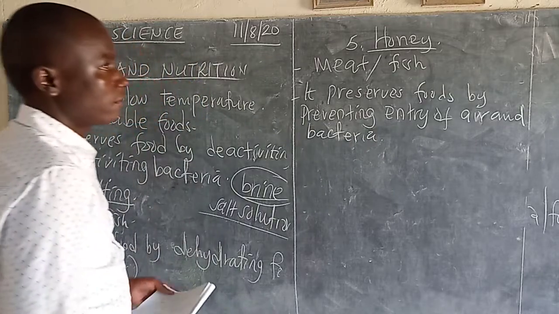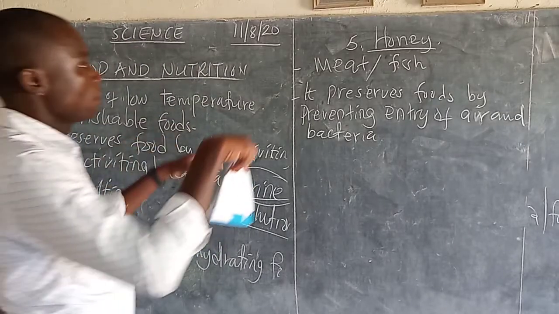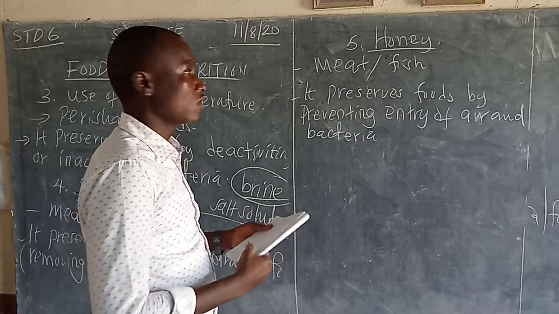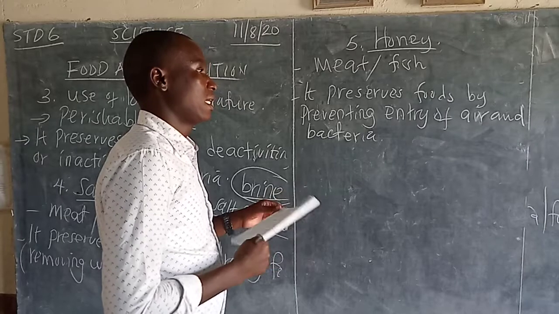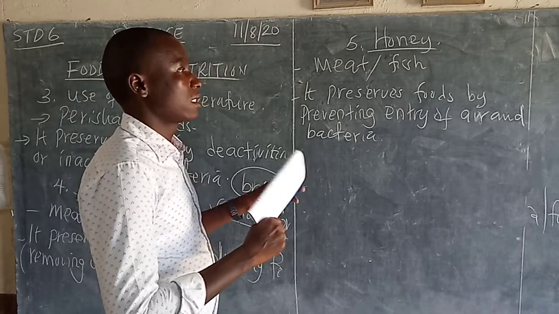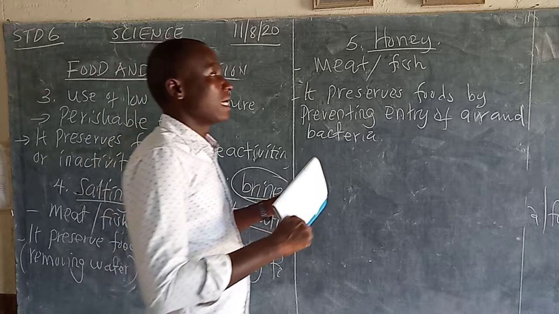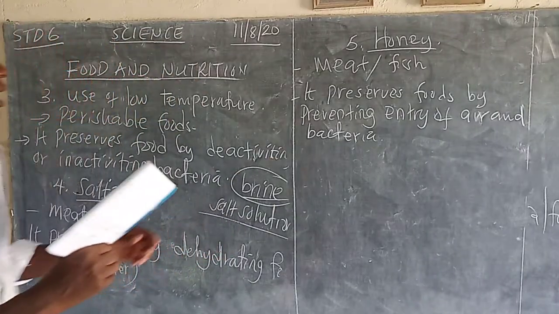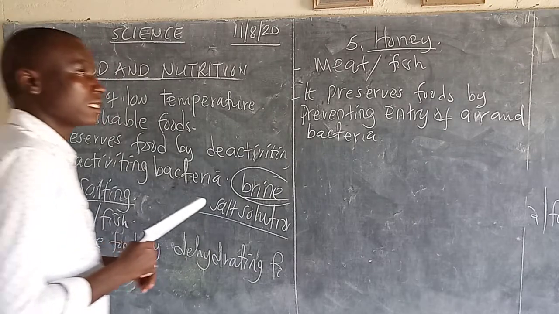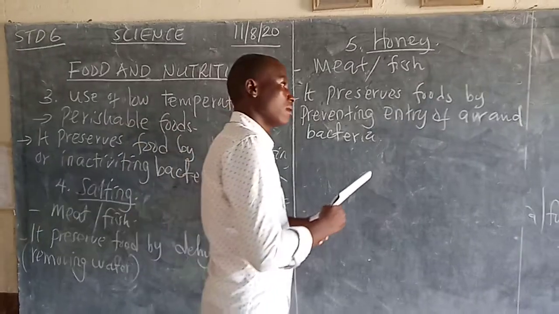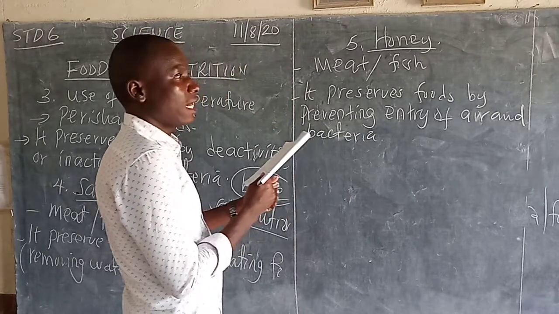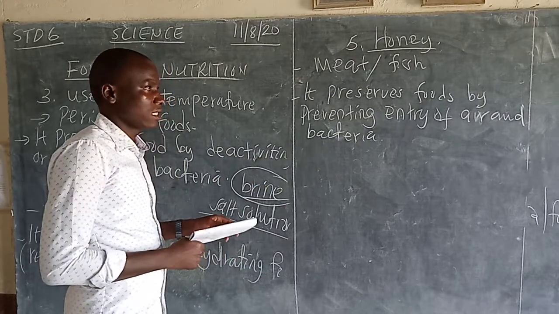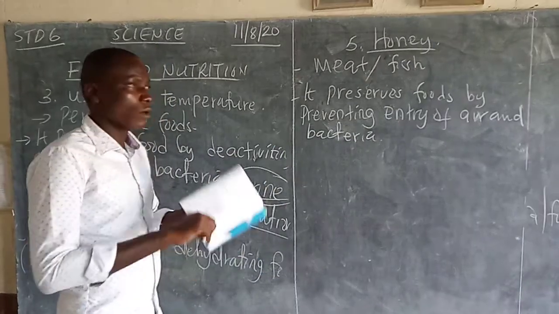That's how honey preserves food. You have put something inside the honey, and we remember honey is not porous. It's very thick. When I talk about honey particles, they stick together. They have a certain type of force, which we call cohesion force, making these particles stick together, not allowing anything to penetrate into it. So air and bacteria will not get in.